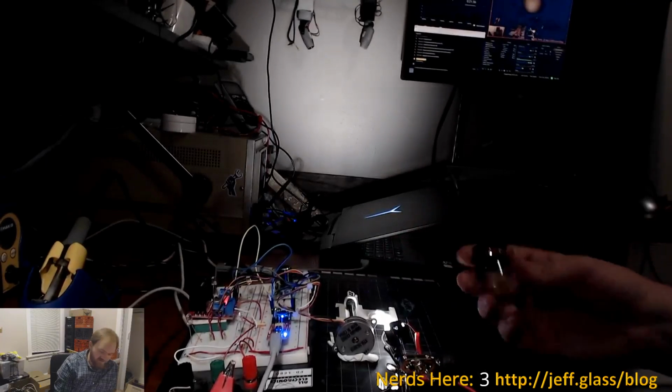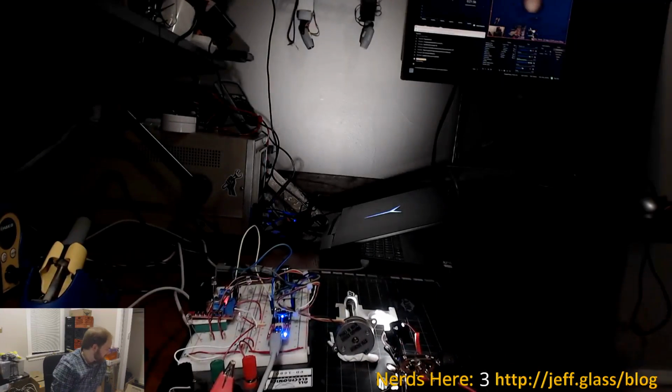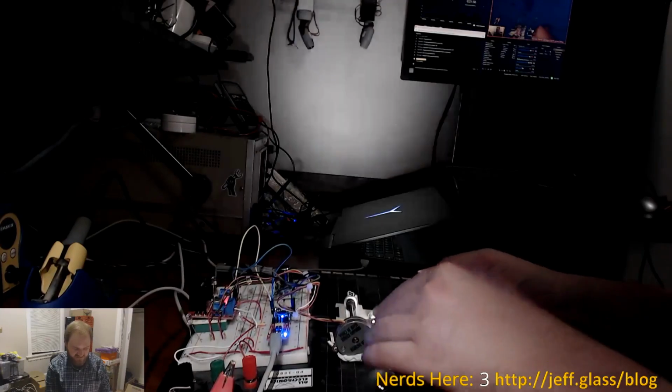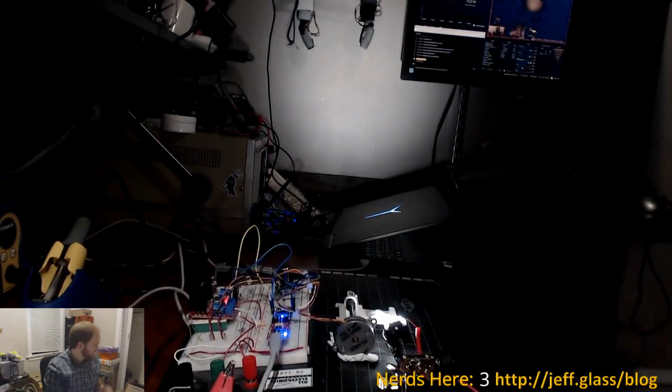It's curious. I'm wondering if I need a converging lens, and I don't know. I would need to source that, although I'm sure for exactly this kind of application there is something. This is just a reflector from that shitty flashlight, just for interest's sake.